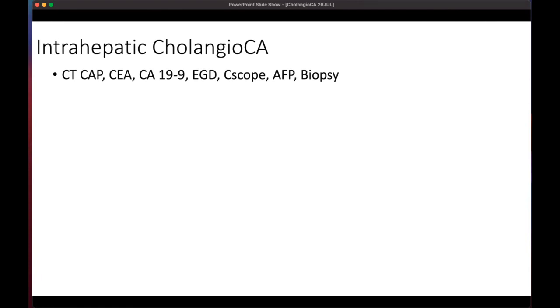And so yeah, you can. If you can't get a diagnosis, you can always proceed to resection. That's true of a lot of things, but ideally trying to get the diagnosis up front is ideal. But to your point, if you have an easily resectable tumor and the EGD and colonoscopy are negative, and they're not a cirrhotic, and you don't think it's HCC, it's very reasonable to go cut it out without a biopsy.